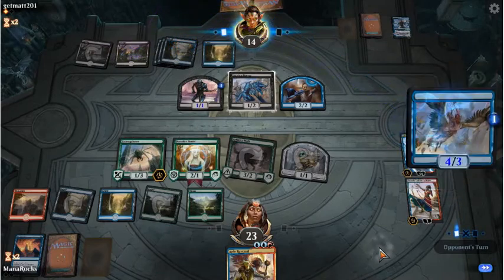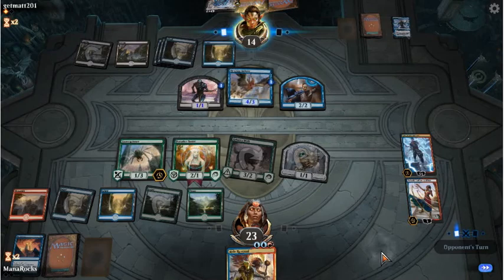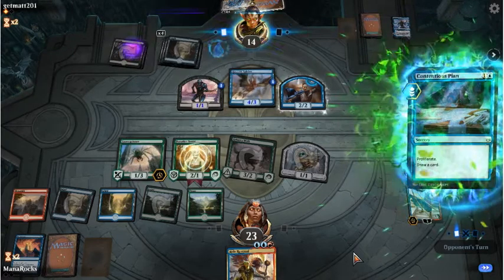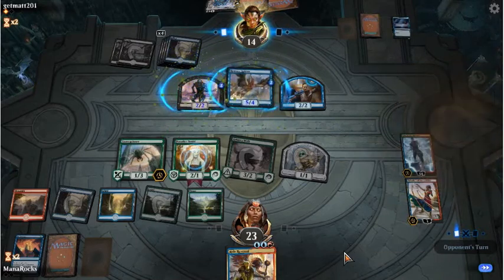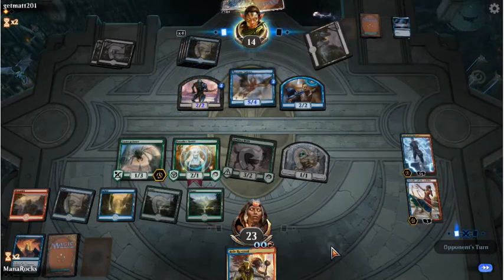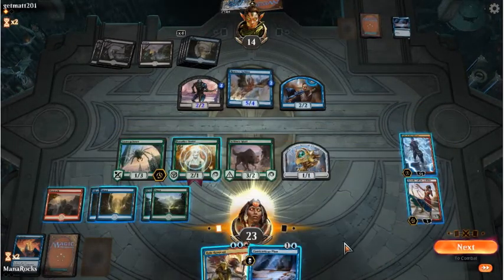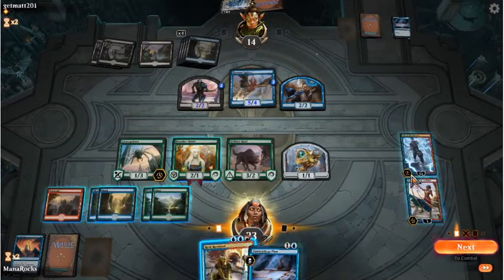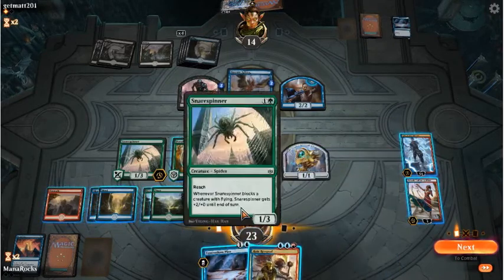So I'm feeling fine. Ooh, Rescuer Sphinx getting back Reaver. I like it. I will definitely take this Sphinx. Oh, and they're gonna proliferate? Yes. Yes. Oh, and we get to proliferate? Oh my god, this is going to be an awesome turn. Oh, wait. No, I can use Paradise Druid.